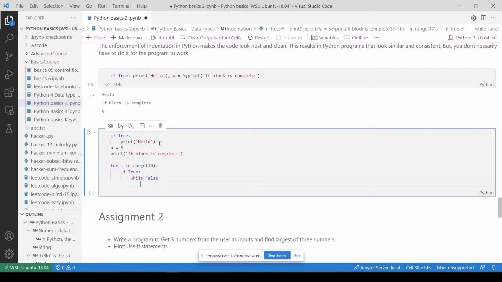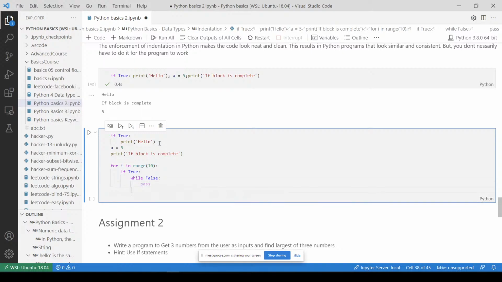So in this case, we keep moving into the indentation, so we have multiple indentations.